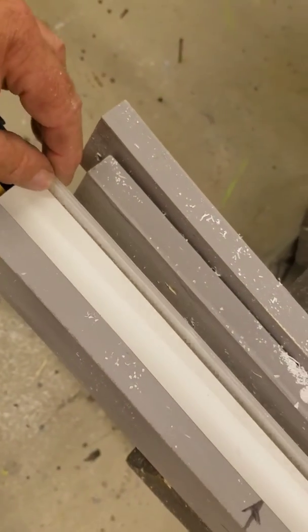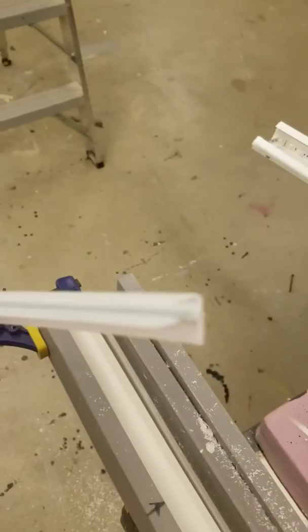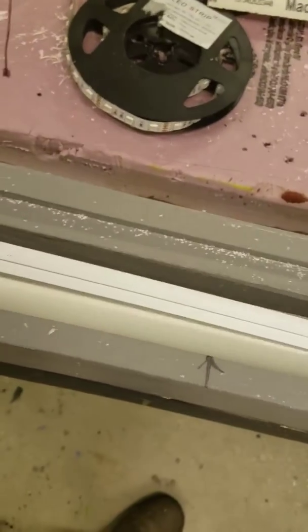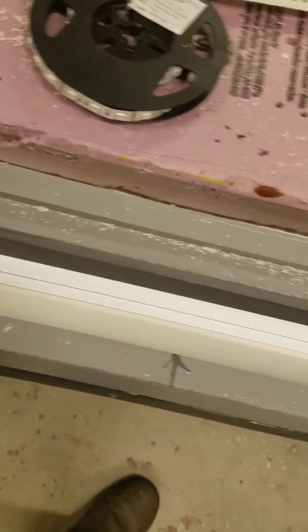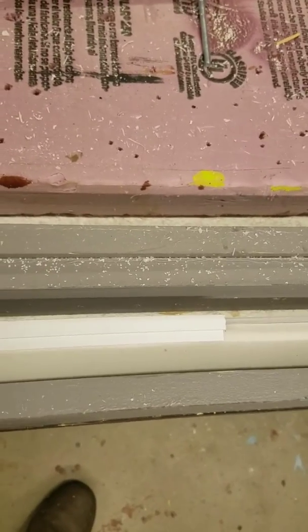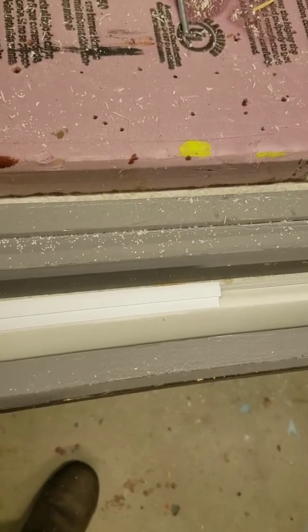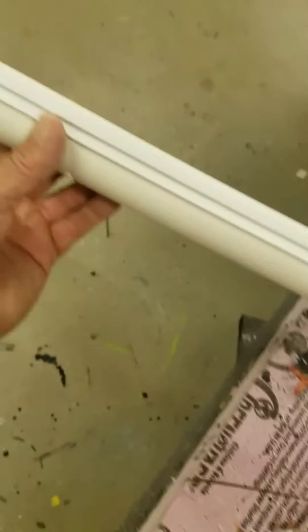Next thing, once it's cut, you can still leave it in place with the screws holding it. What we're going to do is install the molding. I've dropped a two-inch piece of coroplast in here along the side, and what that's going to do is act as a guide for me to install my molding. I got this at Home Depot, but you can get it at several other lumber companies. The molding goes on to the side like this. I used number five screws — they were three-eighths of an inch — and I placed them every 16 inches.